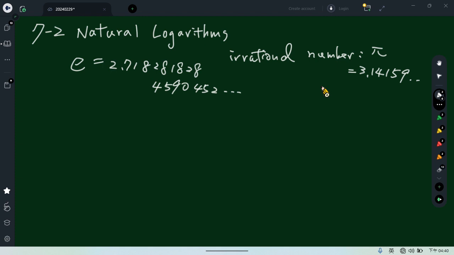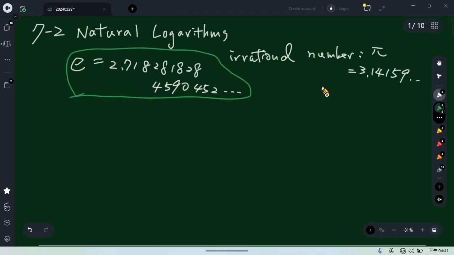Actually, it's hard for you to precisely pinpoint on the axis because it's an irrational number. But this constant is very important. Maybe in your future courses you will always face this number. Right now, maybe in the past you already know this, but right now we will give it another definition to define this number.